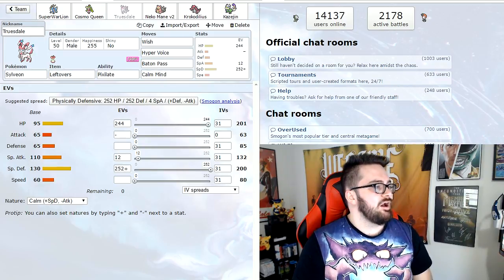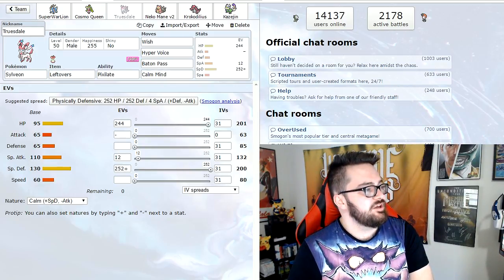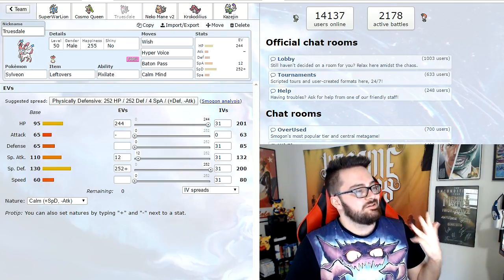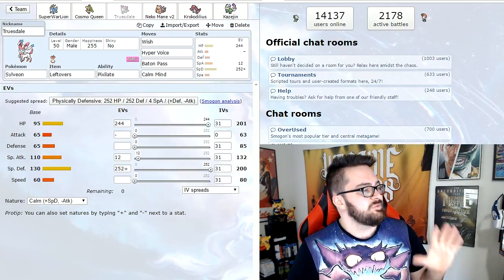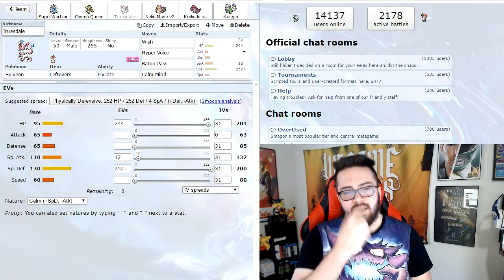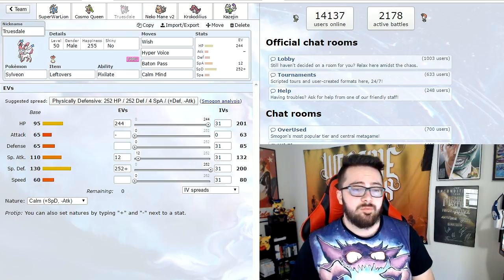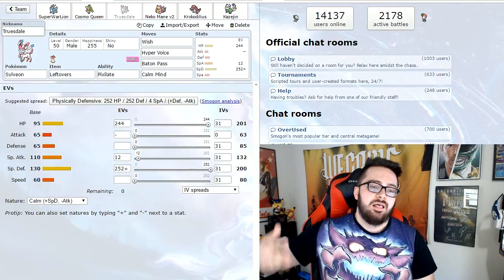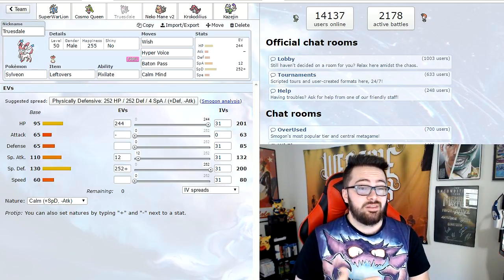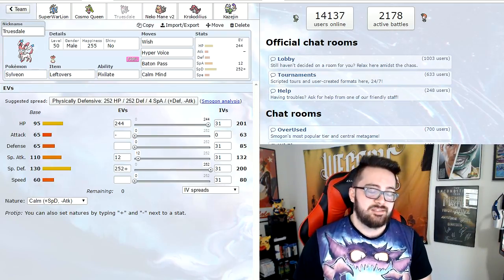Next up here, we have our Truesdale, our Fairy King Truesdale, the Sylveon rocking the Leftovers. Pixelate ability, Wish, Hyper Voice, Baton Pass, and Calm Mind. Damn near max HP, 12 special attack, 252 special defense with a Calm Nature. This is our Rotom Wash check, this is our Shaman check, this is our Aromatisse check, this is our Sableye check, this is our Espeon check, pretty much. All of his special attackers really get handled very well by Sylveon.